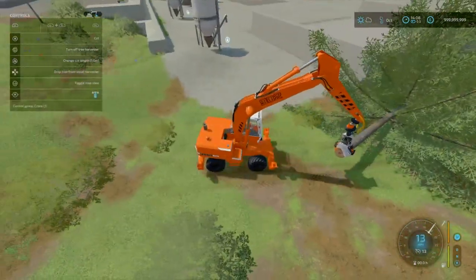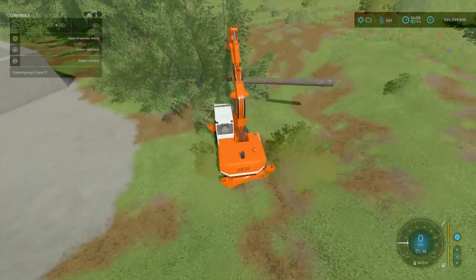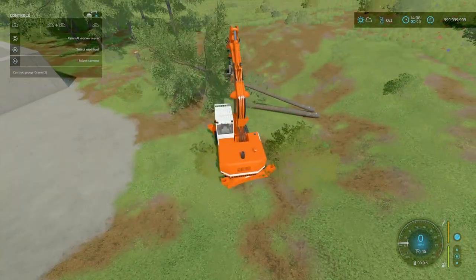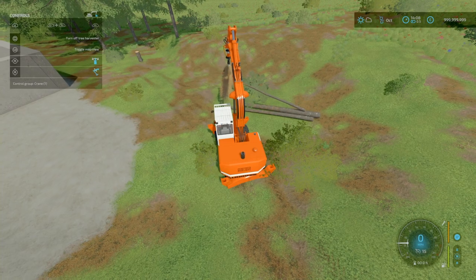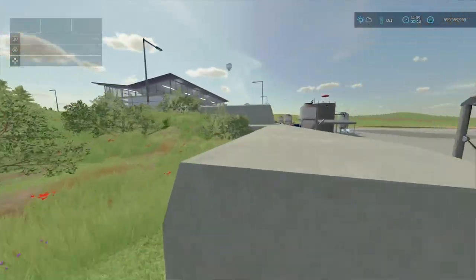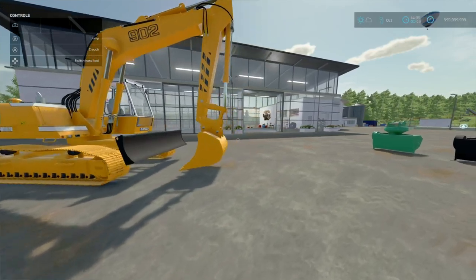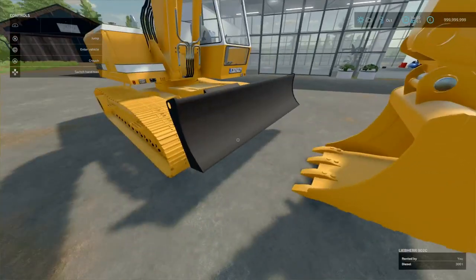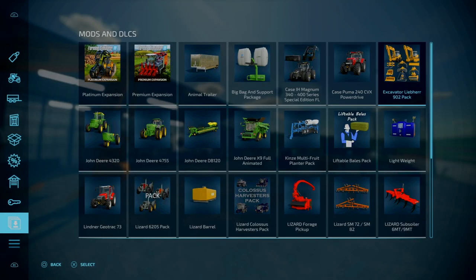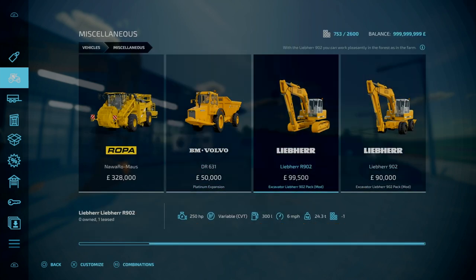Let that fall, and then yeah, say 8 meter logs we want. And yeah, in general, the forestry header does support it quite fine. Got a couple of bits of logs there. So yeah, that is the forestry header version. But yeah, if we go back to the store, as I said before, we do have a variety of options. And yeah, that includes a support for the front of the excavator. But yeah, you'll find this under vehicles and miscellaneous. So, got the R902 and the 902. Both these are 8 slot counts each.